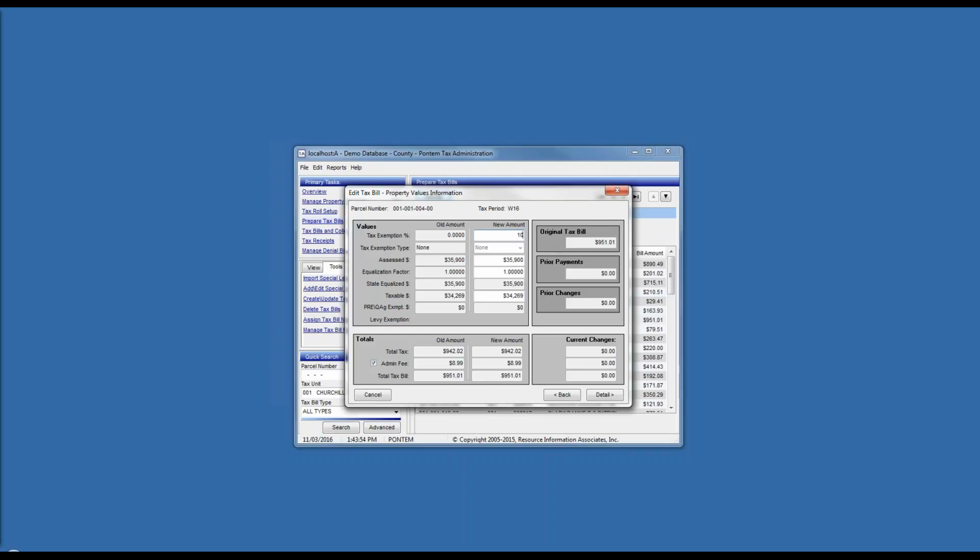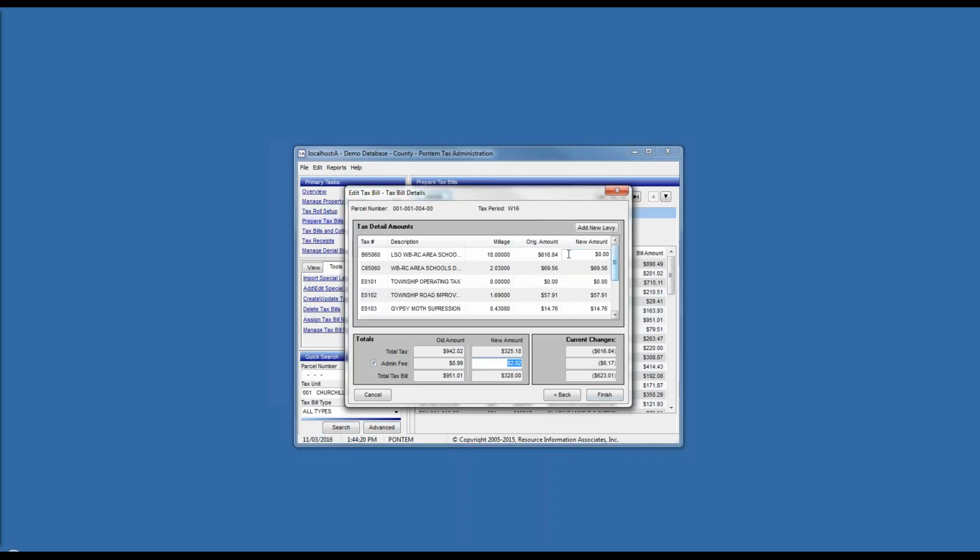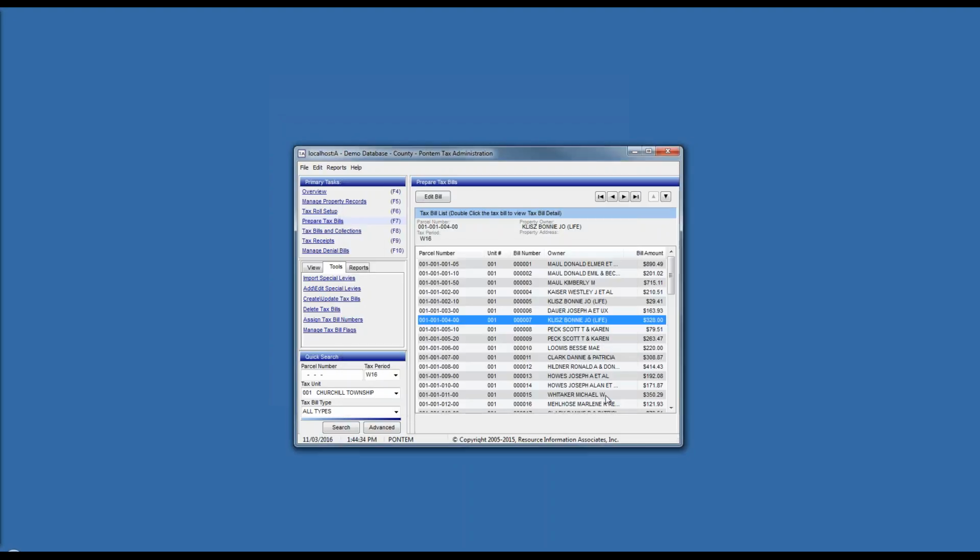But we just come in here and type in the new percentage. The program does require an exemption type, so you can pick one from the list, or you can see I just started typing and it took me right to the X home. You'll see here in the bottom right that this is actually reducing the tax bill by $623. And we can click on detail, and now we can scan down through here. Oh, it's actually the first one. Take a look at the specific levy, the original amount, what the change we just made triggered. And then if we click finish, again, that's the commit point. It's actually going to apply that change to the bill.